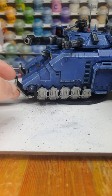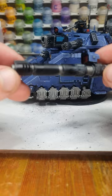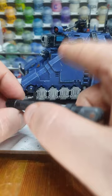Nice. Man, I do love this. I do love how I can just take it and swap it out. Though, plasma destroyer. Hang on. I just remembered. This is a laser destroyer, or a heavy laser destroyer. That's it. Yes, it's not a battle cannon at all. I've been thinking the Predator tank. This is a laser destroyer, possibly heavy laser destroyer. I don't remember which, so that makes me even more convinced that that is not a plasma destroyer. But for the life of me, I don't remember what it is.